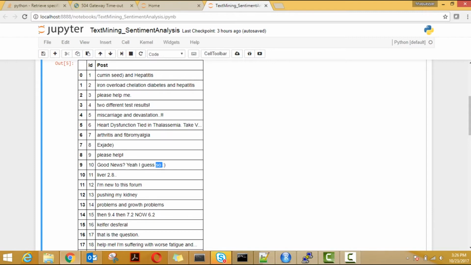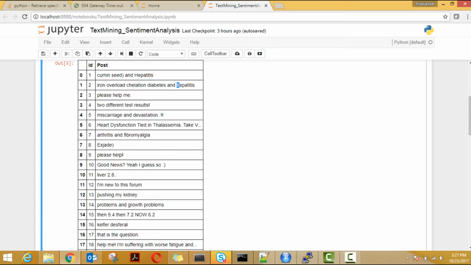So guys, if you look at this first comment, here in "hepatitis" the H is capital, but if you look at this word, which is again "hepatitis", here the h is small. If you do not convert all the uppercase letters into lowercase letters, then the model will assume these two words are different words. But from our domain knowledge, we know these two words are the same; the only difference is that here it is a capital H and here it is a small h. So to make the data in a consistent or generic format, you need to convert all the uppercase letters into lowercase letters.